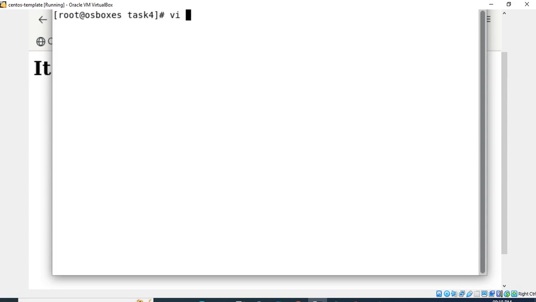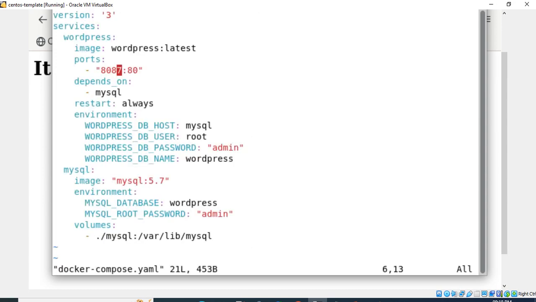I have a Docker Compose file already written. So the version again here is 3, and under services this time I'm using WordPress. Any meaningful name you can give it here, so I am mentioning it as WordPress, and for image I want to download the latest WordPress, and for ports I'm going to expose it on 8087. Depends on, I'll come to this in the end, but I'll cover the other things. Restart always, so whenever it is starting, it will also restart.